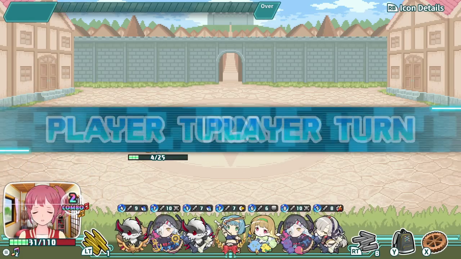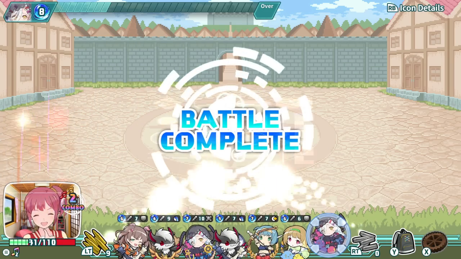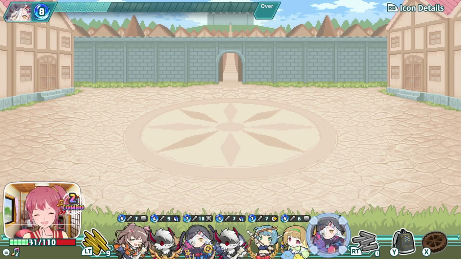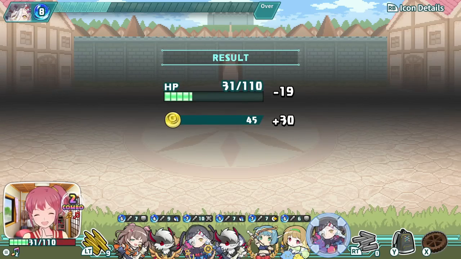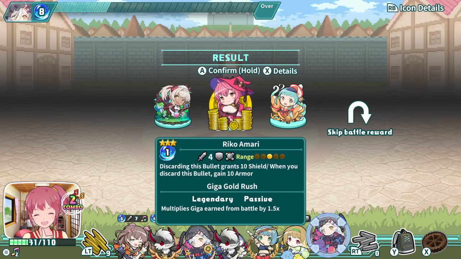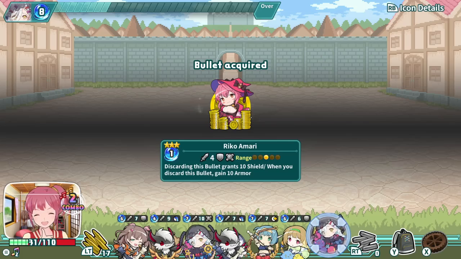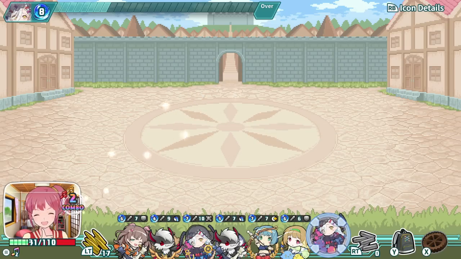All they did was just kind of delay the inevitable, however, and then you're done. All right, so we've come to the end, my friends, and I'm not really sure how well this battle's gonna go. Discarding this bullet grants, ooh, very nice. So we're gonna grab her because Dinky Devil allows us to discard. So if we discard Rico, discard this bullet grants 10 shield, when you discard this bullet gain 10 armor, bruh. That is what you need.